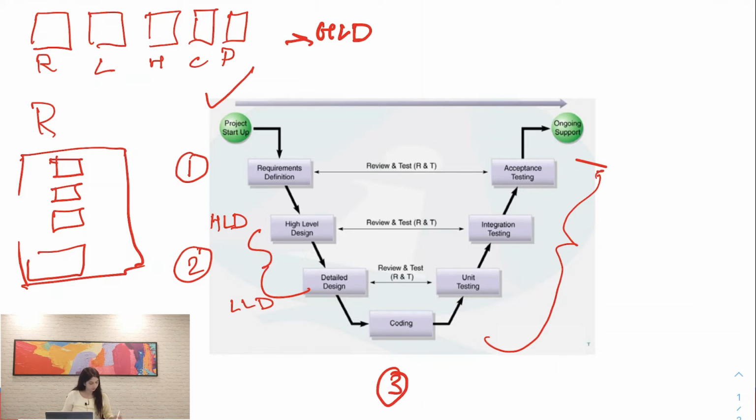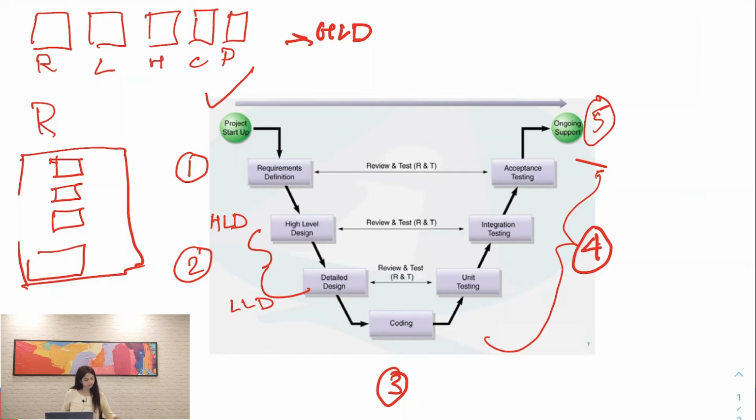So we'll talk about it. This is the fourth phase of SDLC, which is testing. After testing there is maintenance, so ongoing support. This is the fifth phase of SDLC. So we can see the SDLC is performed, but in a pattern which creates a V shape. Now why this V shape and why coding is the center of the V, we'll see.